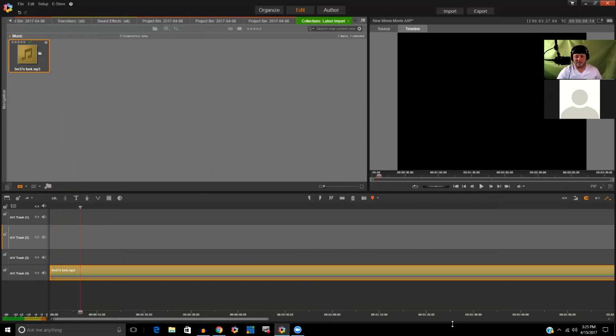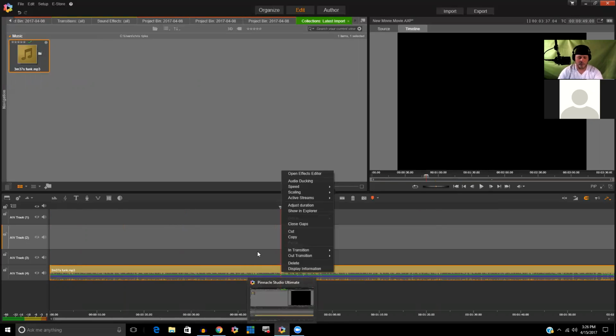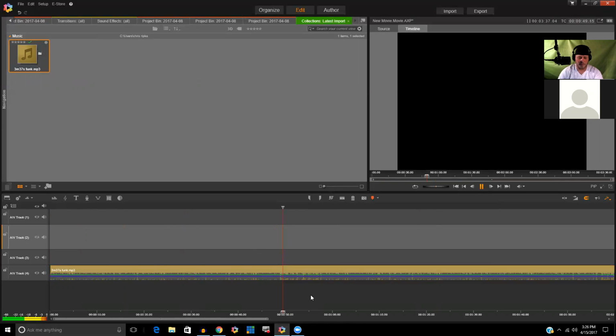All right, so that's our music, and I know I'm only going to do a 30-second piece, so I'm going to pop out here. I want to use from here. That's where I want to start my piece. I want to get that bass thump, so I'm going to hit that. I'm going to click that razor blade tool, and it's just going to give me a cut right there on that line. Then I can select that area at the front of it and hit delete.